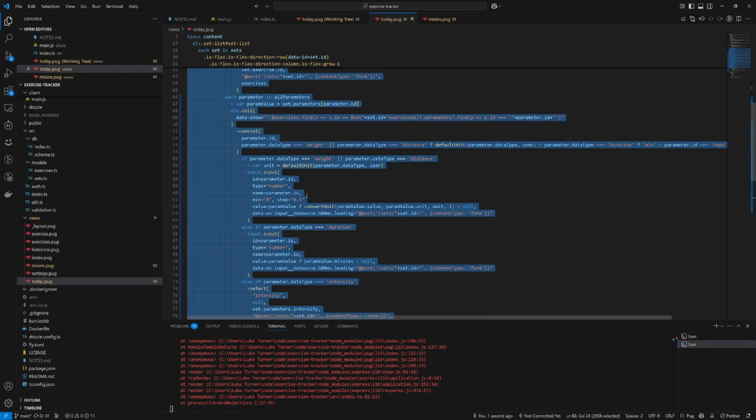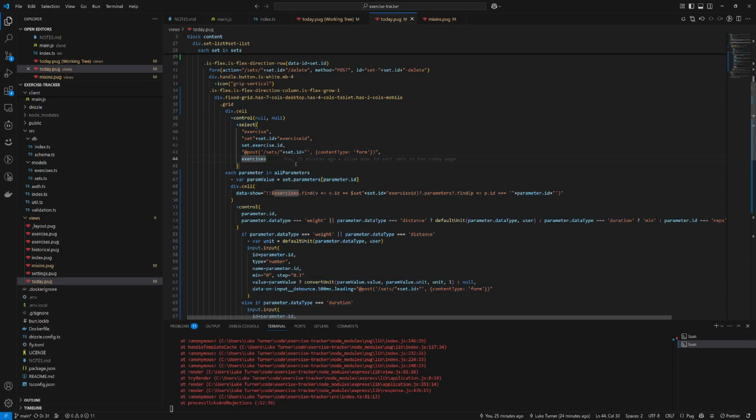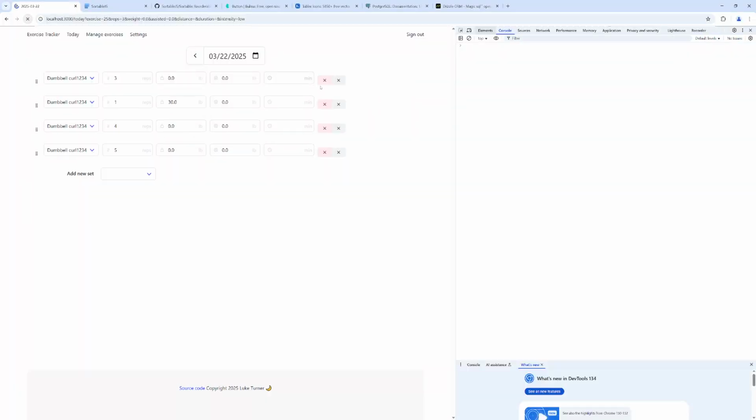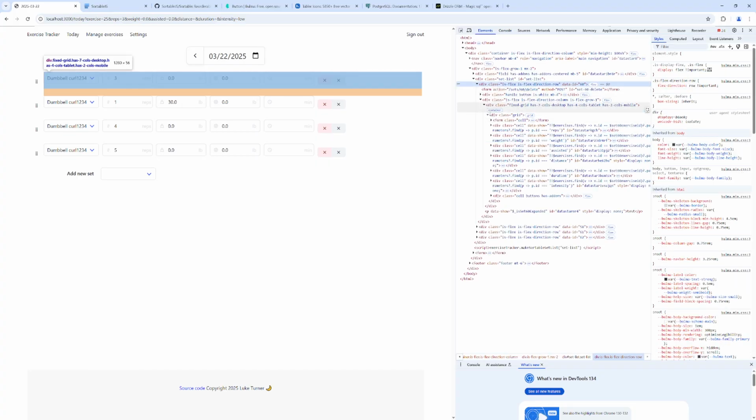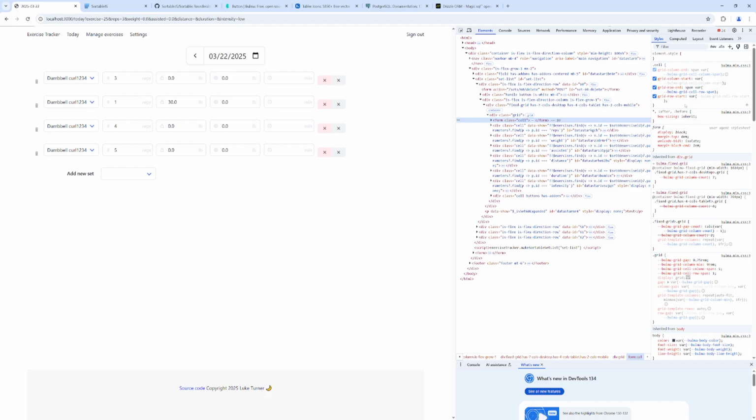So the problem that I'm running into now is with this form thing. Maybe if I make that form.cell. I don't like that it affects the formatting. Why is that a thing? What are these about?